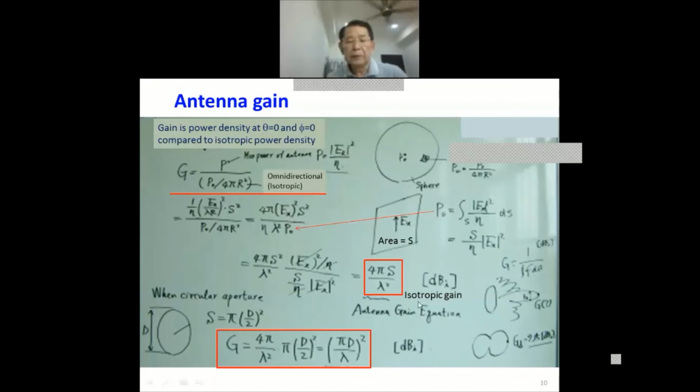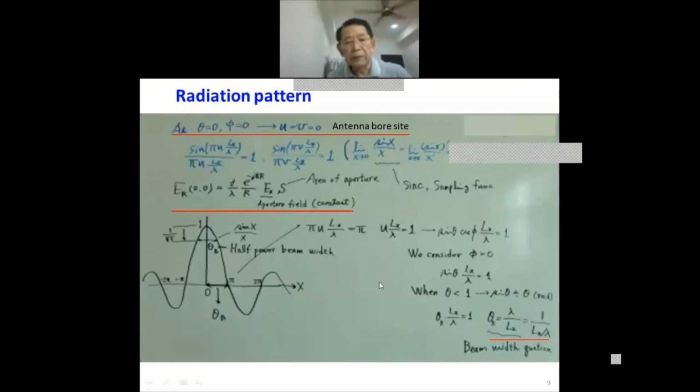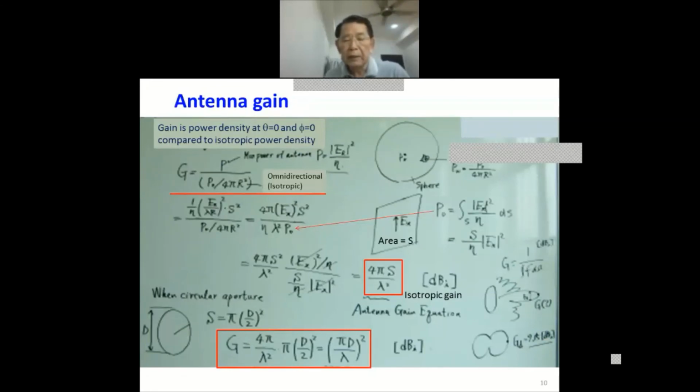However, we had better remind ourselves that the antenna gain of the aperture antenna is expressed by the antenna gain, which is the highest value, and the half power beam width theta b, which is how sharp the reflected beam becomes, the sharpness of the beam. These two, gain and half power beam width, are very important in the aperture antenna.